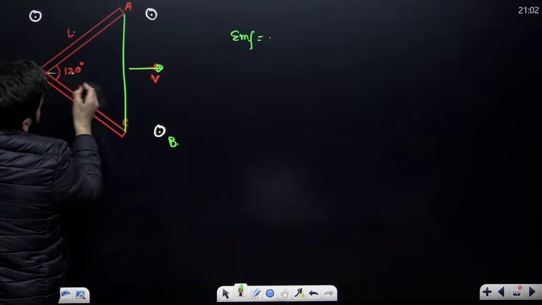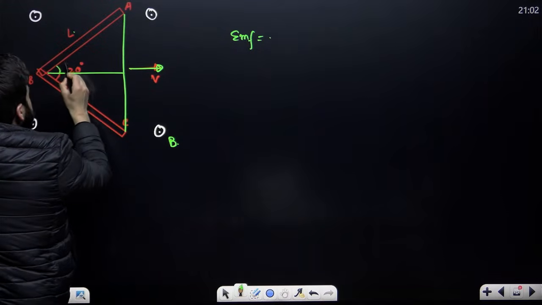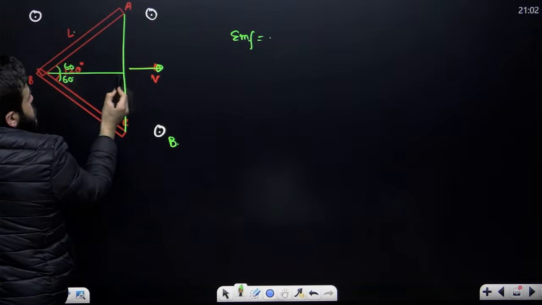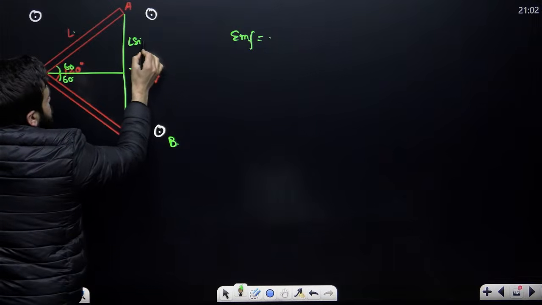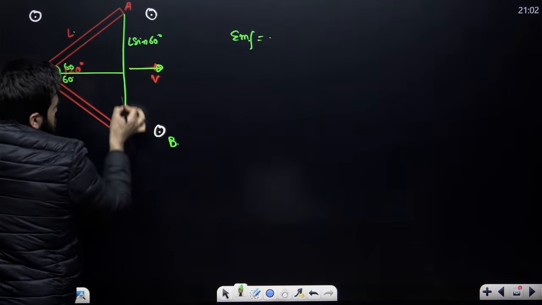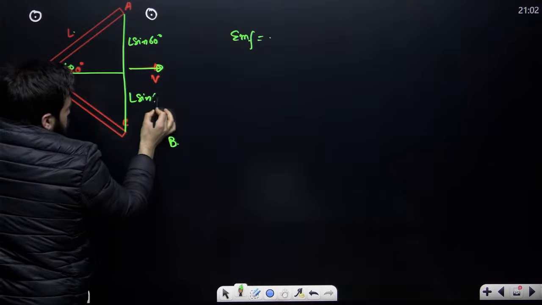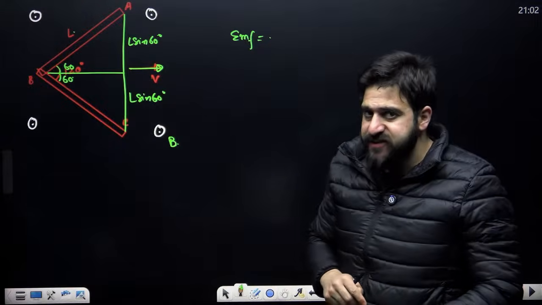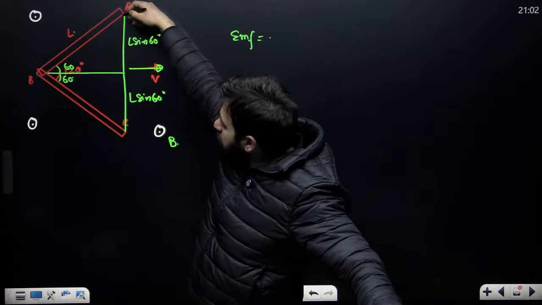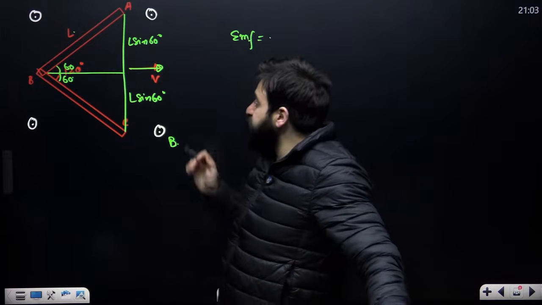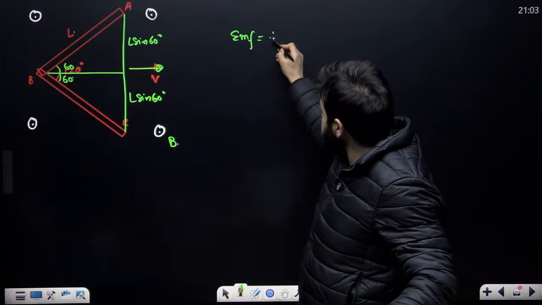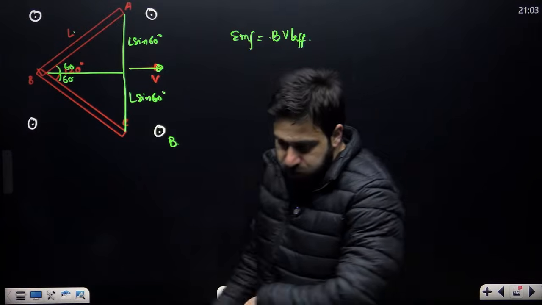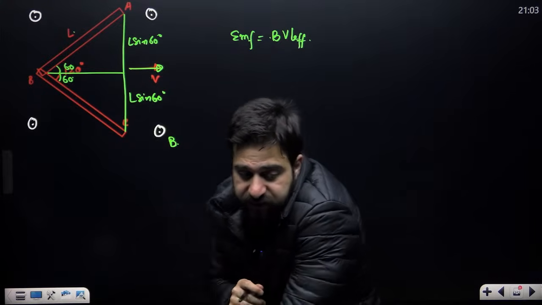Now guys, see. Can I say if total angle is 120, so this will be 60 and this will be how much? 60. If this is L, this will be L cos 60. This will be L sin 60. This is what we call effective length. L sin 60 plus L sin 60, that is 2L sin 60. Join one end of the rod with another end. This is going to be the effective length. So, in this particular case, we say it is BVL effective. Whenever the rod is not straight, in that particular case, you take L effective.